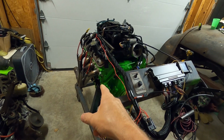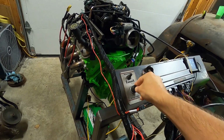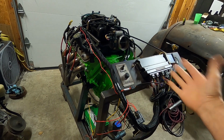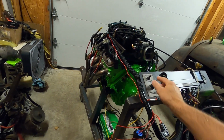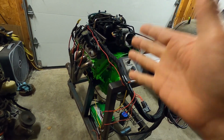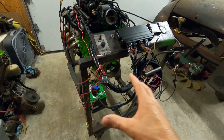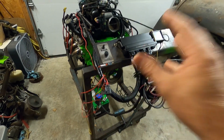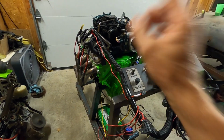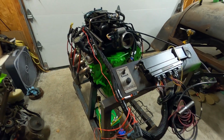We still have to put spark plugs in and hook up our wires, but I did want to prime the engine. We have our starter hooked up. I didn't really mention that. That's not part of the Holley, but you do need to run a trigger wire down to your starter and of course hook your hot from the battery to the starter to make it work. And this looks a little bit like a rat's nest just because we're not cutting or shortening anything, because this is temporary on the stand. This system will be put into a vehicle. We just want to fire this engine, hear it run, test everything out, and make a video on it.